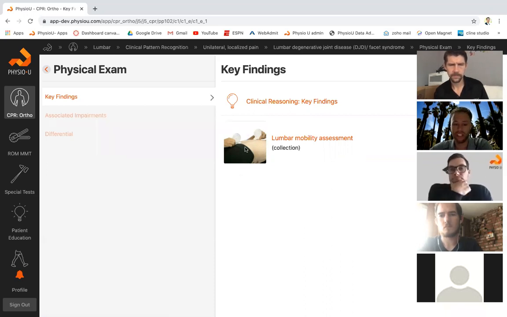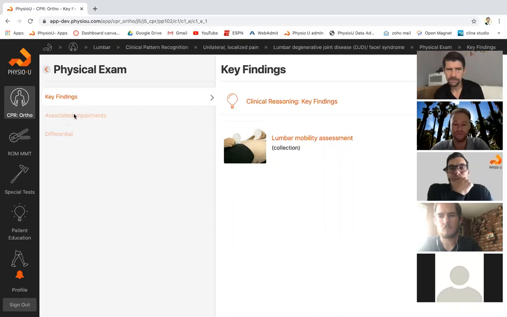Rule out hip and SIJ. Okay. Rule out hip in terms of source of pain, like as a differential, or rule out some type of impairment relation? Differential. Okay, so differential, yeah. So we can definitely strengthen our hypothesis of it being a lumbar problem, lumbar facet, if we can rule out competing ones, right?